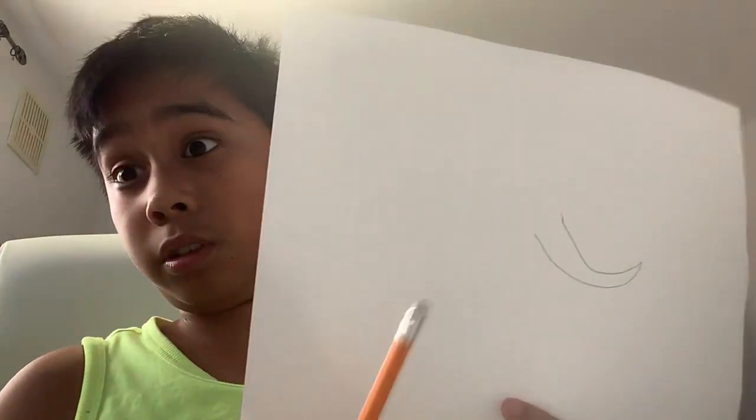So first we're going to do his tail. Just wait, because I'm going to show you it, okay? I know you can't see it from here. Good, so his tail is going to be like this.